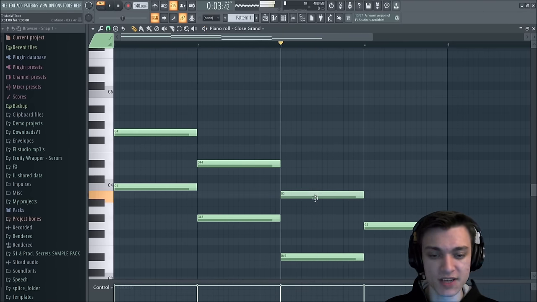Nothing's wrong about this. It's just hard to follow, okay? Because it doesn't repeat itself in any meaningful way. There's no pattern here. Sure, some of the rhythm stays the same, but it's very difficult to follow. And there's lots of wrong things about this melody, and I use wrong in quotations because you can get away with a lot of stuff in music, okay? So let's talk about why this melody doesn't work.